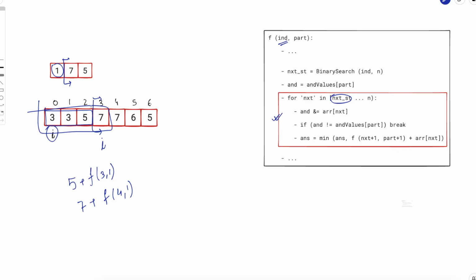Now you are standing here. F of 4 comma 1 is something that you can figure out from here, right? But how will you figure out that you need to remove 5? Like you have already taken 5, right? When you are at 3, this 5 is something you have already taken, so this 5 is there.